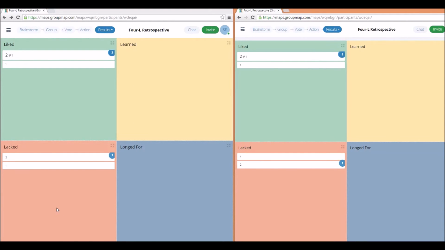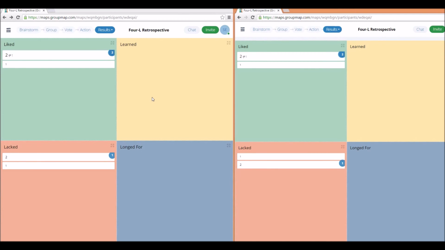So now that we've reached the results tab up the top here, this is a great opportunity for groups to just sit back and review what's been decided. In our voting and action stages, we might have added some actions to be taken, and we can see which ideas were most highly voted. So this is a great time for groups to just sit back and review before we head on to the reports stage.